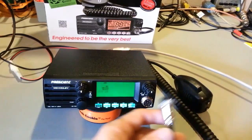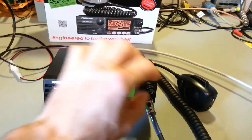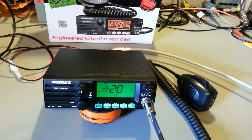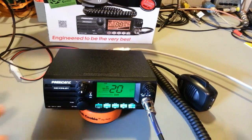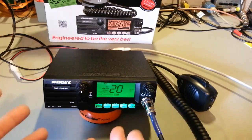Now actually, the easiest way to bump out of this function is with the microphone. Just key the mic. That's brilliant! Who thought that up? Where have you been all my life? I love that. Because I actually hate adjusting antennas on cars and whatnot. Just because. In the car, out of the car, in the car, out of the car. I don't have to do that anymore. Brilliant!